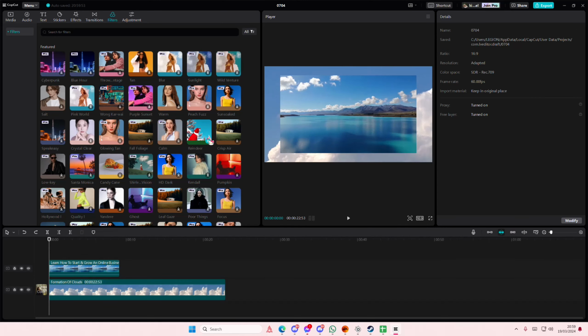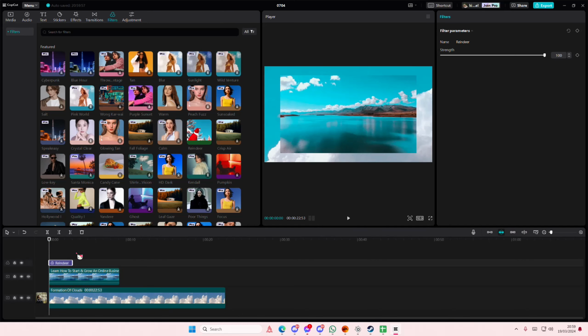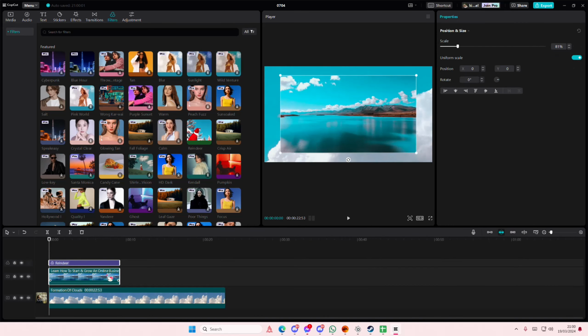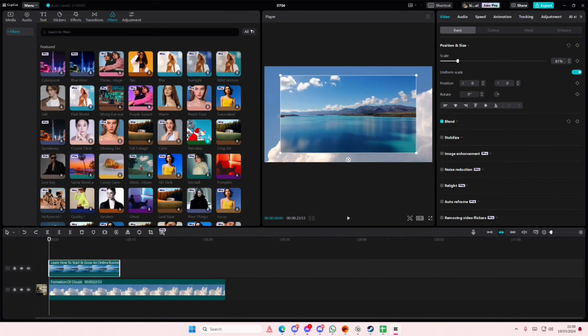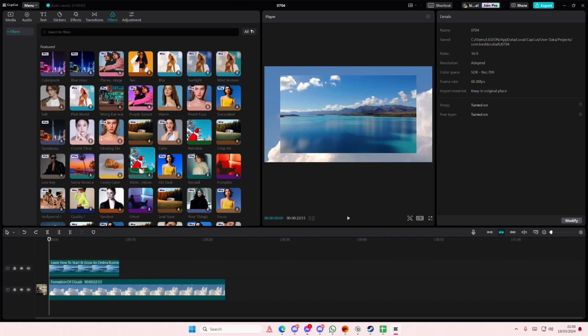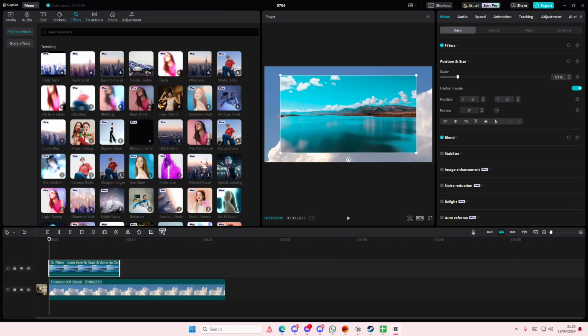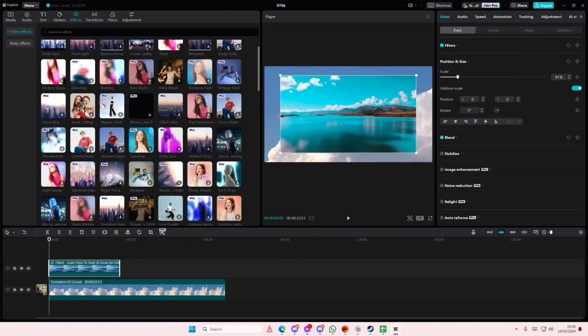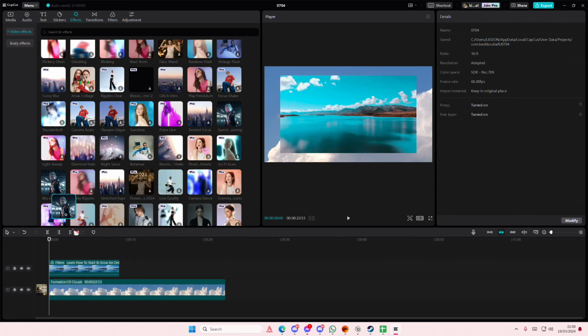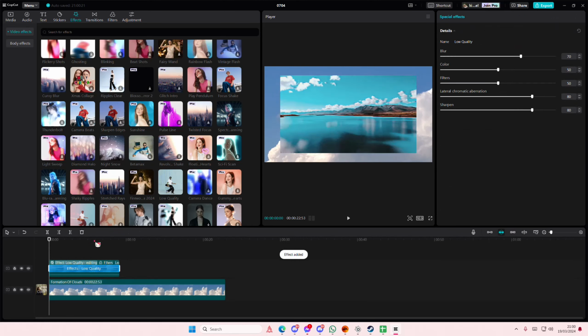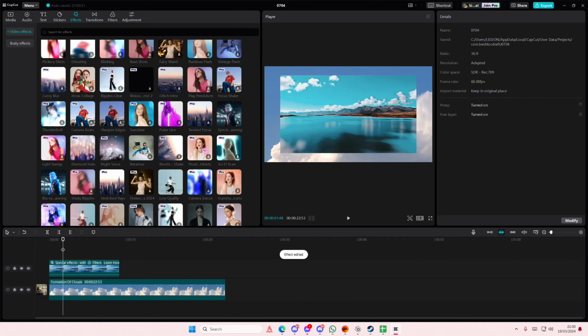So what you can do is you can either add in your effects and filters and select only these two, right click, create compound clip, or the easier way to do it is just select any filters or effects and drag it inside of the video like so. Again, same thing as the effect, just select it and add it to the second video only. And as you can see, the background won't get affected.